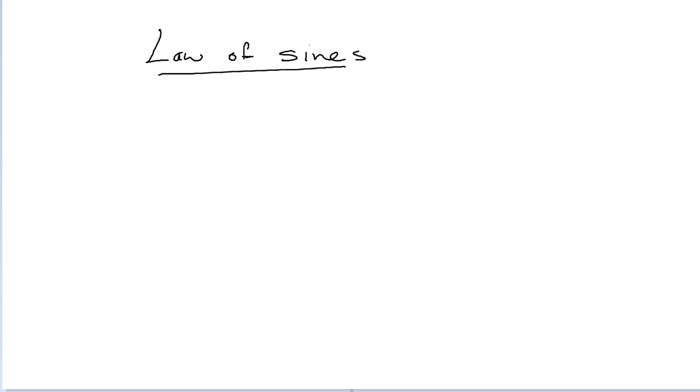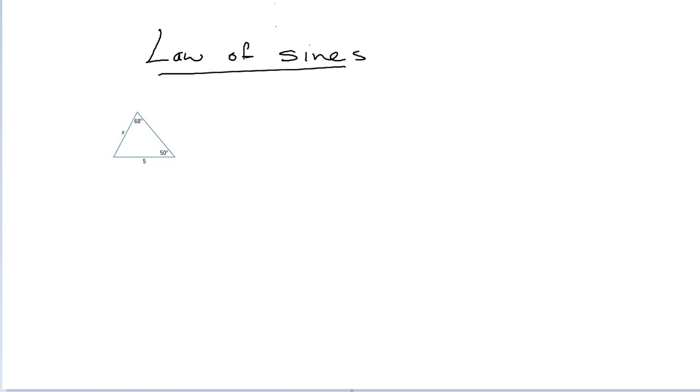Okay, students, in this video we are looking to solve triangles that are not right triangles. And for that we are going to utilize the law of sines. So let's say we have a triangle with two given angles and only one given side, such as this one here. Well, we can't use sine, cosine, or tangent. At least we can't use the ratios of those three because it's not a right triangle. So this is when we have to use the law of sines.